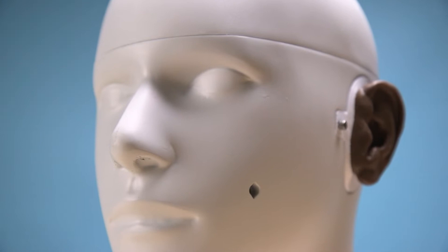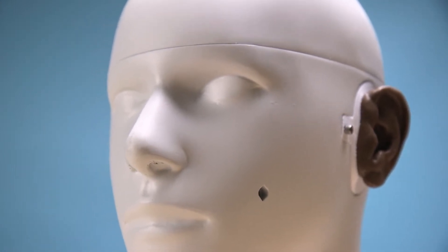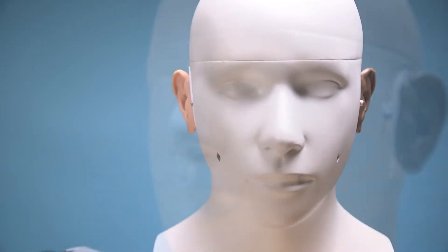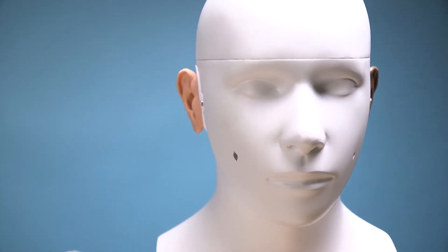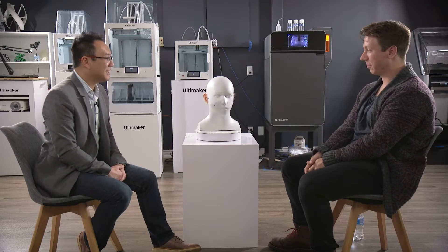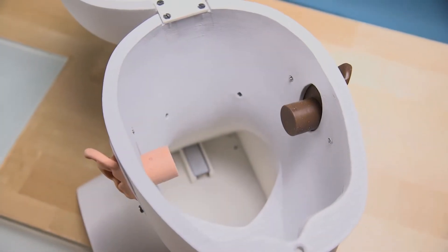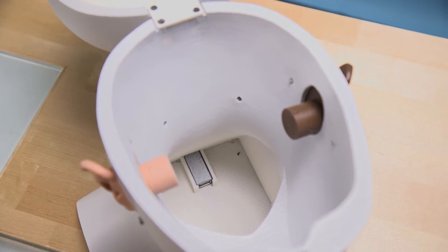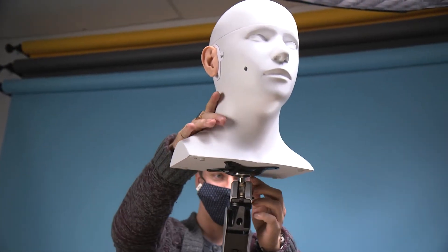For the finishing, we contract out to auto body shops. We get them the rough printed model, they do all the sanding and finishing of the surface, and they paint it with really high-quality automotive paint — so it's an extremely durable finish. We literally cannot keep these guys on the shelves right now, they are selling quickly. 3D printing is pretty flexible with the geometries that are possible in a part, so there's really nothing you can't do — with any shape at any size, it's pretty easy to add any of the hardware you want.